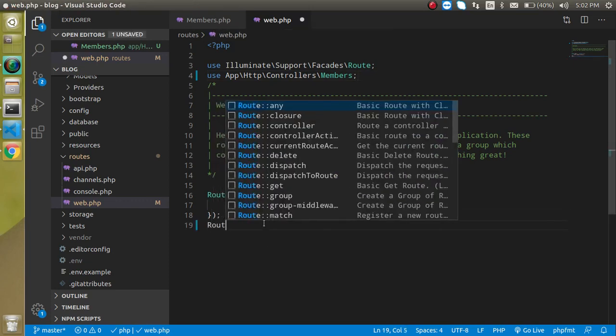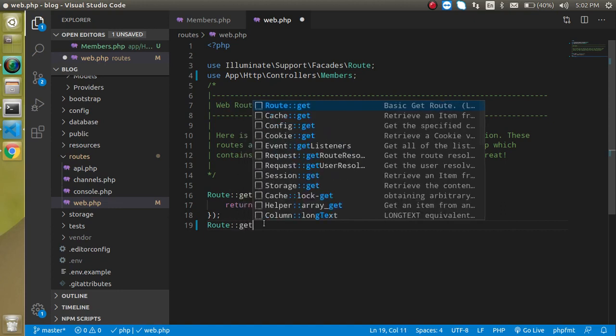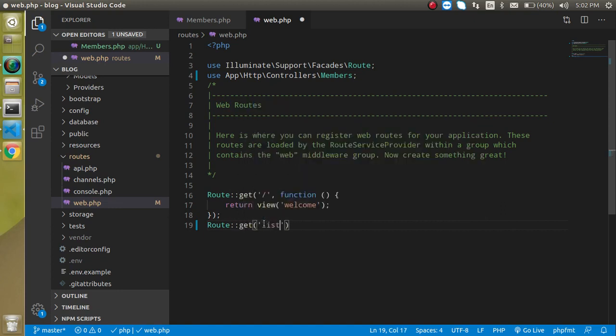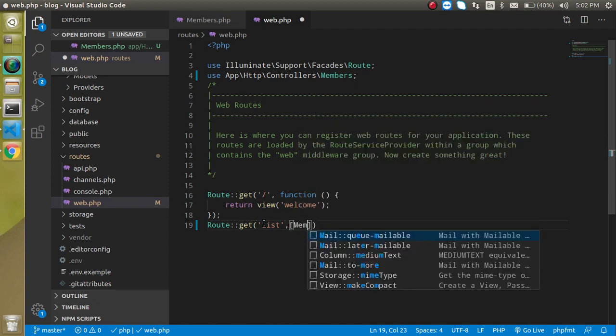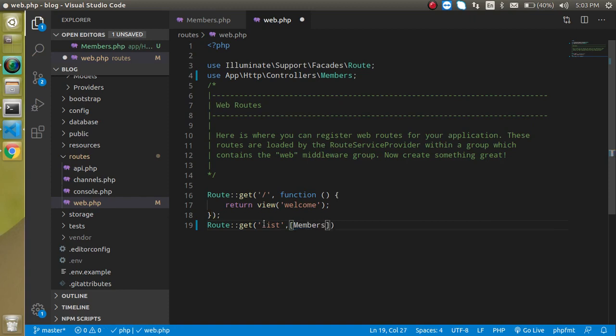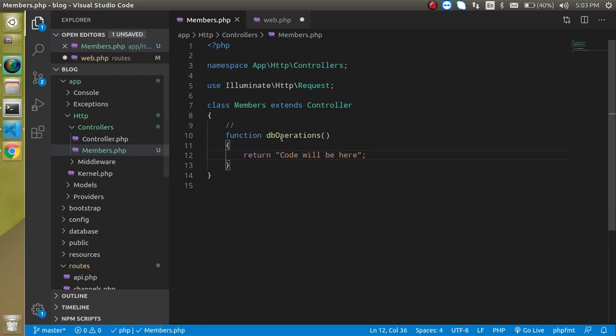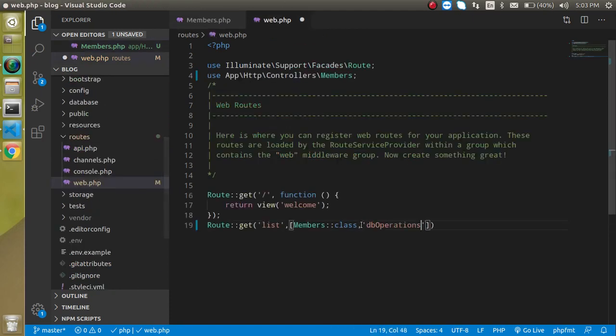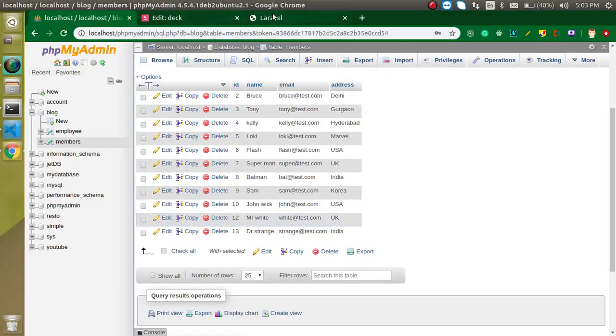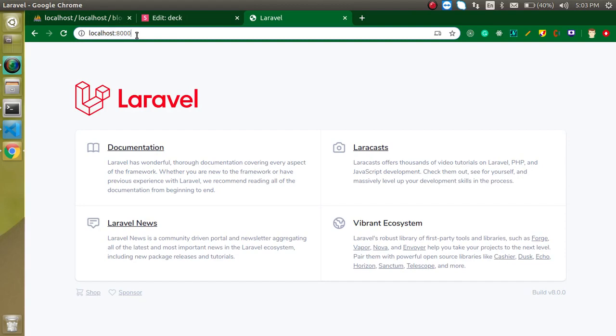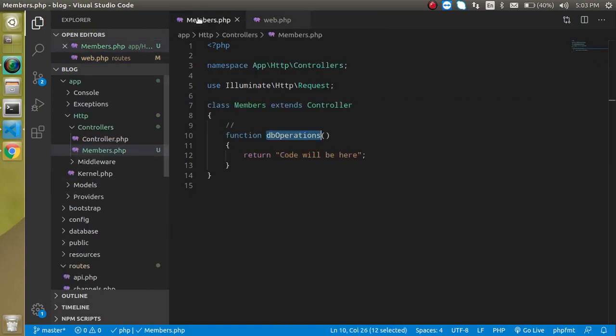So just define a route for it, Route::get, and we can put any route name like list for a moment, and just put here the controller name class, and in the second parameter we will put our function name as a string, right? Put the semicolon, and now let's try to access the list URL. Code will be here. This is fine. So now let's jump here and start with the code.